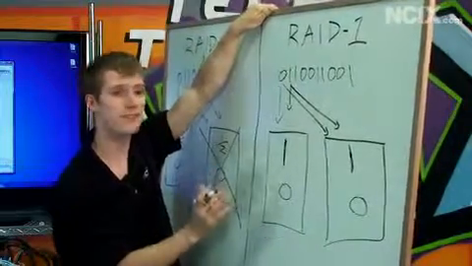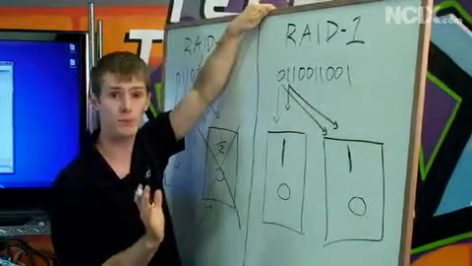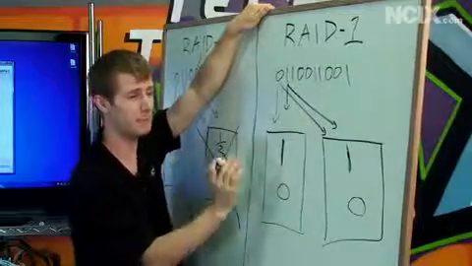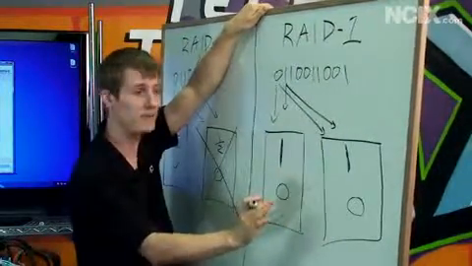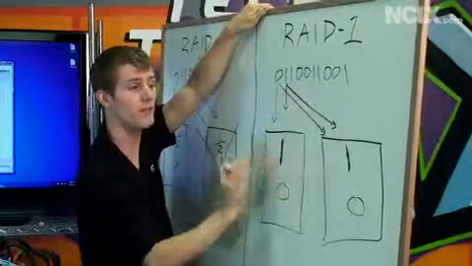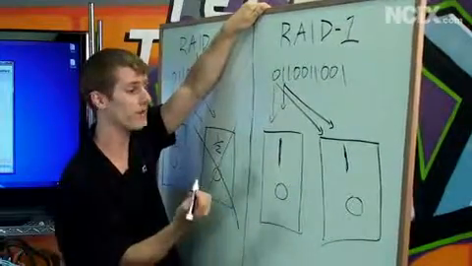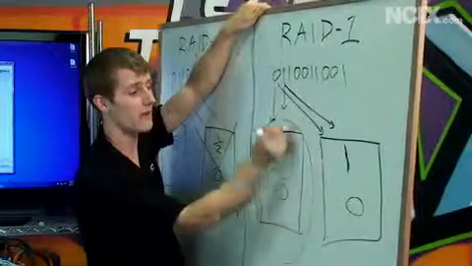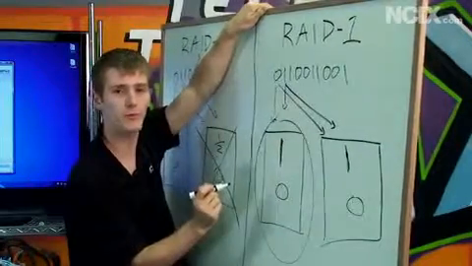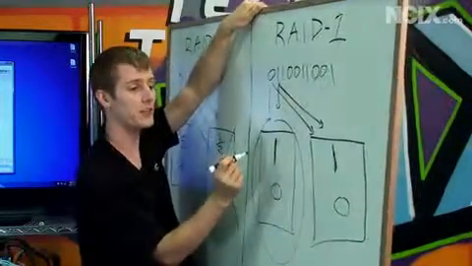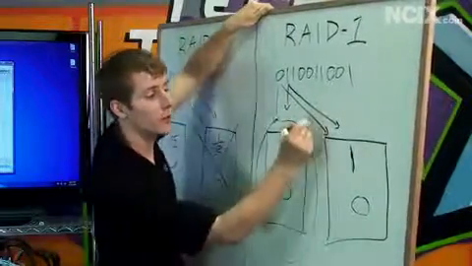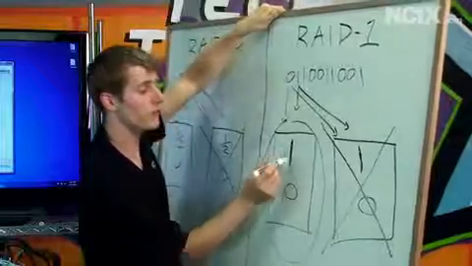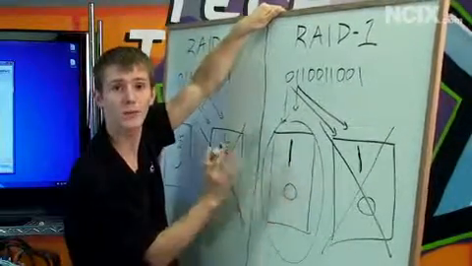Now what that means is that there is zero performance benefit. You might get a slight boost when you're reading from the drives, but in terms of writing data to the drives, since it has to be done to both of them individually at the same time, it works exactly the same as a single drive. But where you run into an advantage with RAID 1 is any data you write is completely safe from hard drive failure. So if this drive goes down, you still have all of your data completely safe.